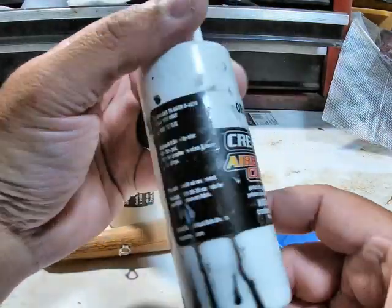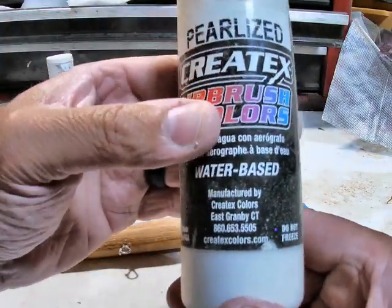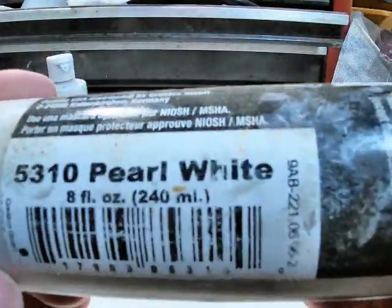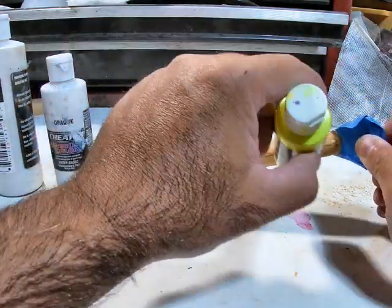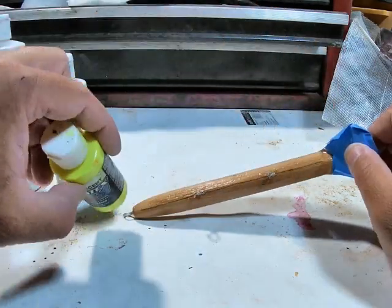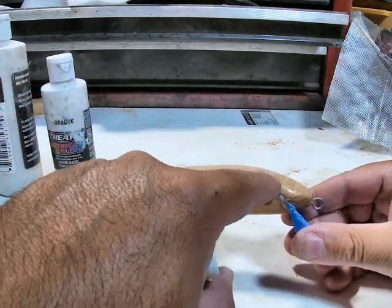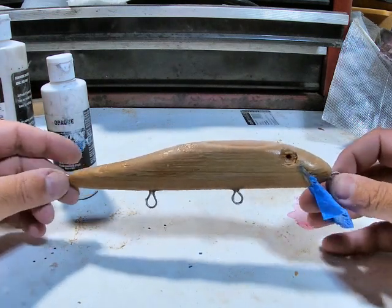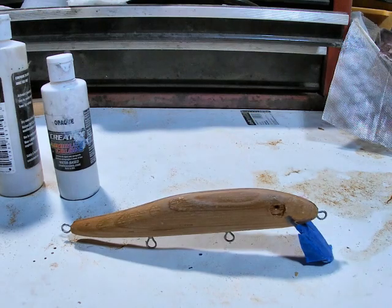An opaque white. Okay, then we're going to go over that and paint the entire body a pearlized white. There, I think you guys could see that, pearl white. And then we're going to do some accents. I'm thinking either I'm going to paint it down here with this fluorescent yellow, or I'm going to do the entire underneath, which I'll probably do, and then up on the tail. And then obviously we're going to paint the gills, red eyes, and silver scales. And then we're going to call it done. So let's get started painting. And like I said, we're going to do a first base coat of opaque white.